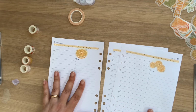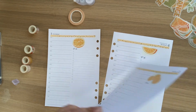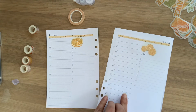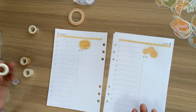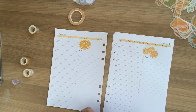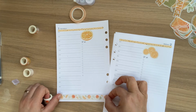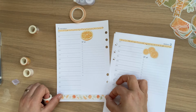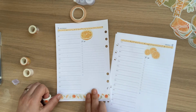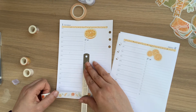There we go. We've got the first bits down. We've got the washi and the sticker covering the dates. Now I think I'm going to use some of this washi at the bottom as well. I think I should go all the way across. No, I think I'm just going to go to the edge of here.